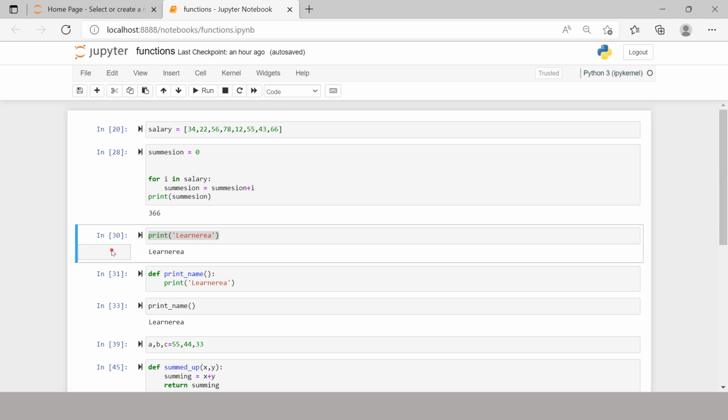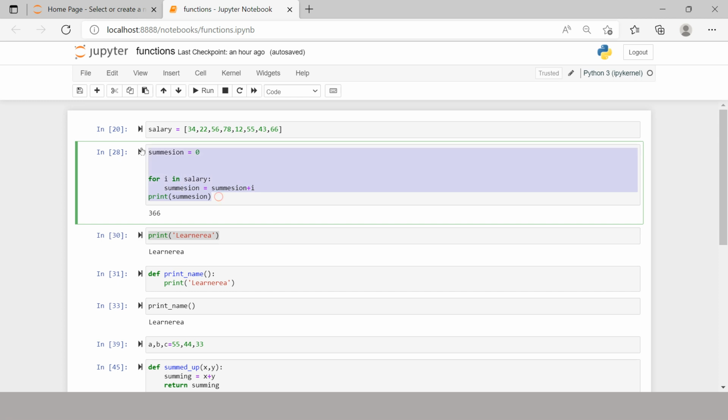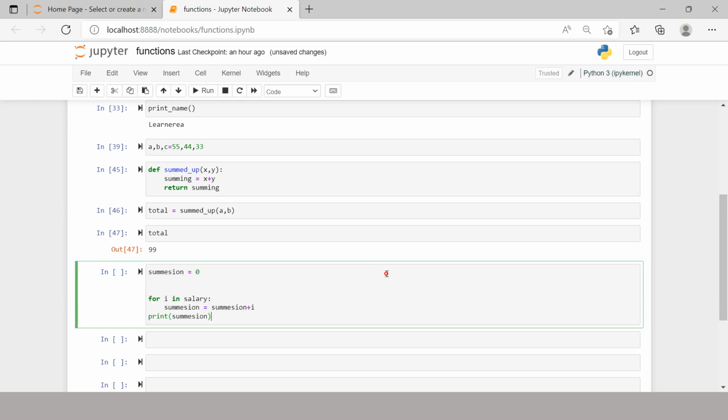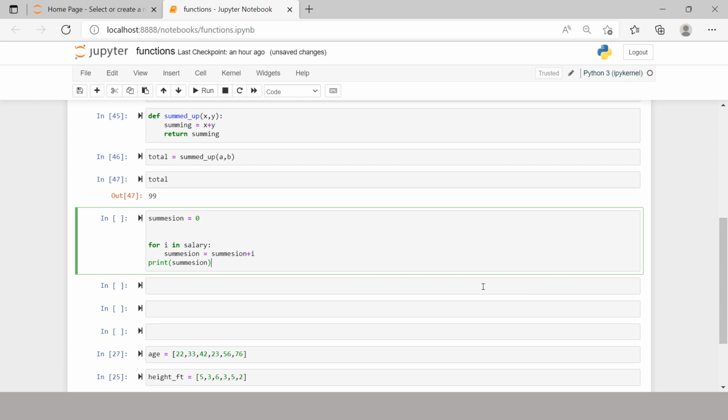Now let's come back over here. Here we wanted to define this particular thing, so that whenever we need, we can simply change the list name and we would have the summation of that particular list, right? So what I'm doing is I'm just putting it over here. So let's try to create a function first over here. Here I'm going to say def sum list, and here I'm saying supply the lists over here.